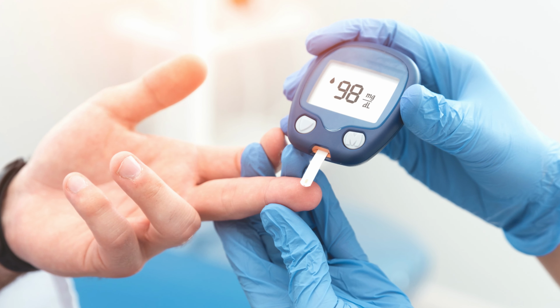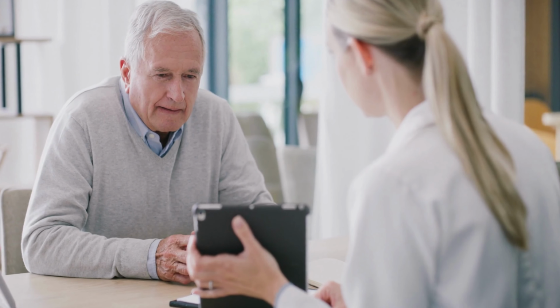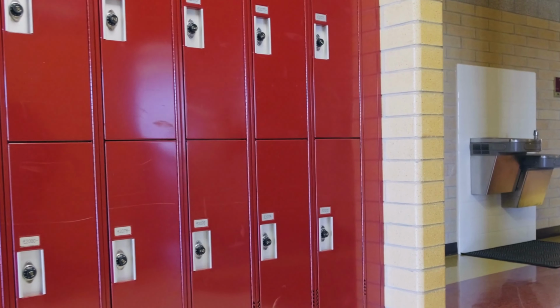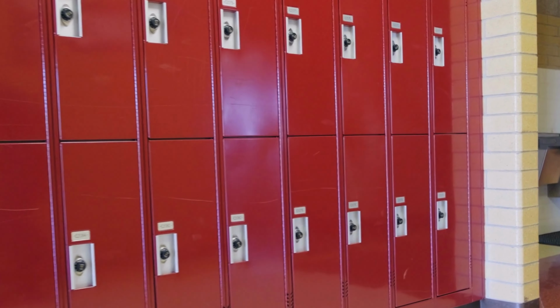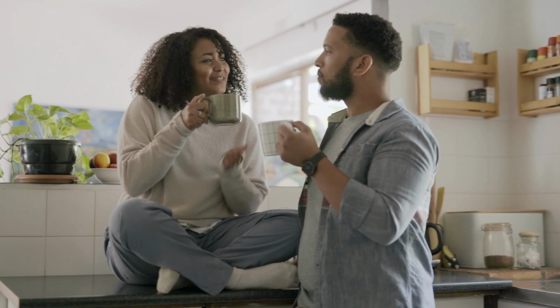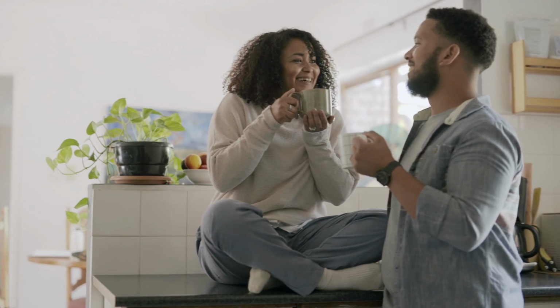Don't forget that medications are also available to you if needed. Work with your doctor to find the best treatment plan for you. Did you know that over 88 million people in the US alone have insulin resistance? That's a whole lot of the population struggling with this disease. But don't worry, friends, with a few lifestyle changes and the help of your trusted healthcare provider, you can send insulin resistance to Davy Jones' locker where it belongs. Stay in good cheer, my dears, and don't let insulin resistance get you down.